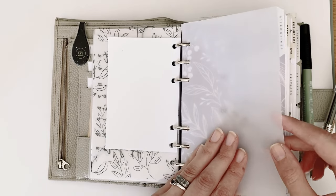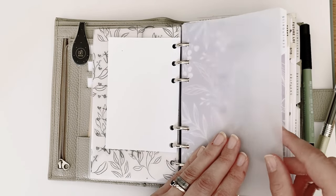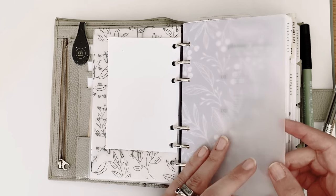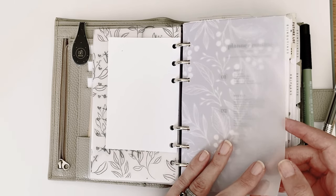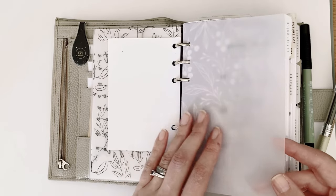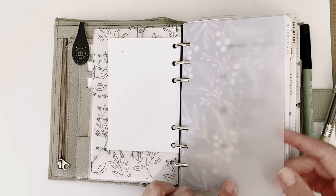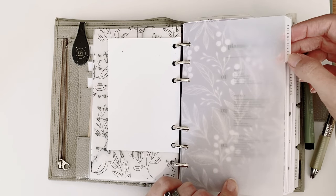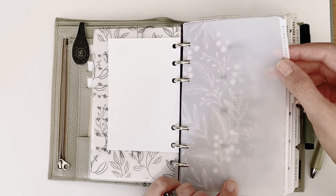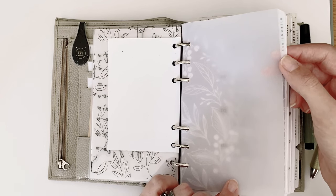And then these dividers are made from quite thick vellum. I can link the vellum below. But it's one from Amazon and it is really good quality. So it's just vellum, it's not laminated or anything. And I've just put frosted sellotape over the tabs, and they are printed onto.